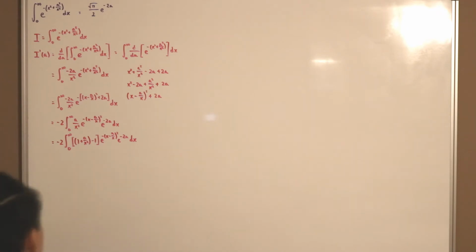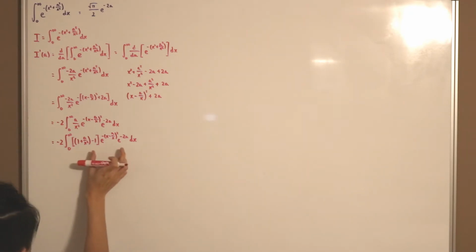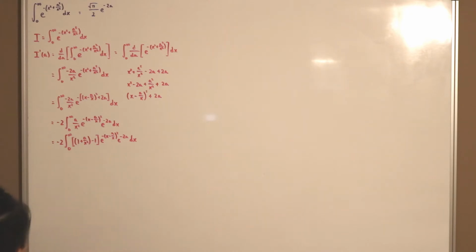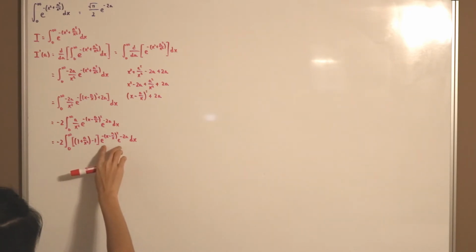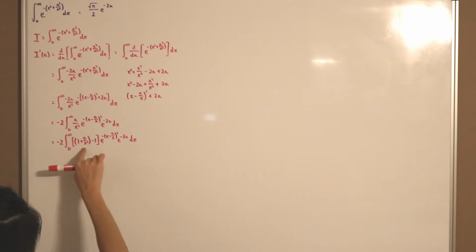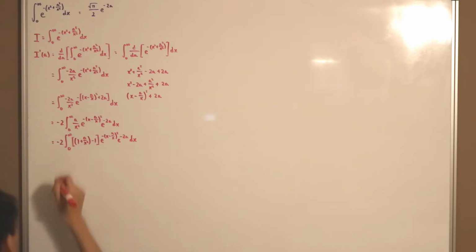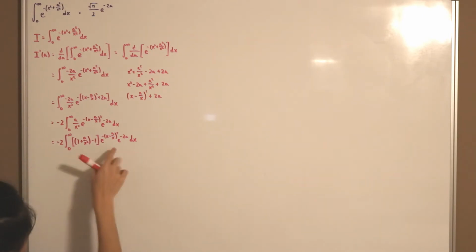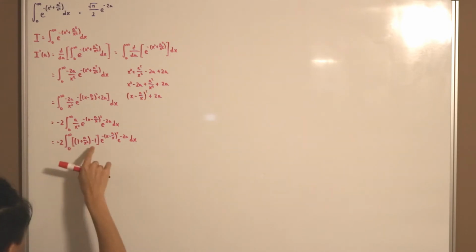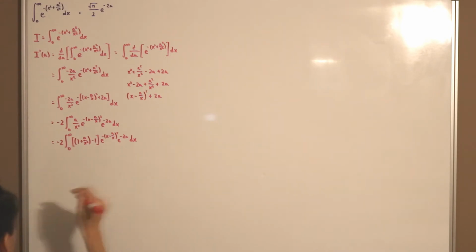And now because of this, we can split this into two different integrals. Specifically, when we have these e bases, we can just distribute to this term here and to this term as well. That's what I'm planning to do. And because I'm doing that, I'm also going to distribute the -2 into this term here.